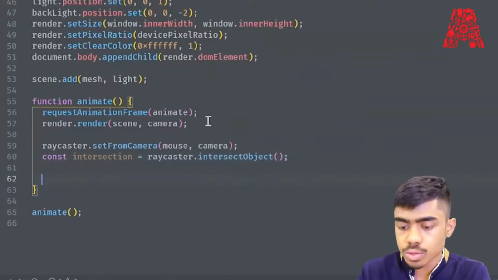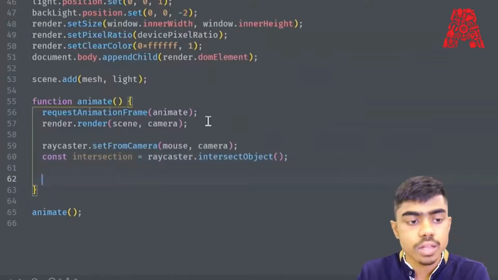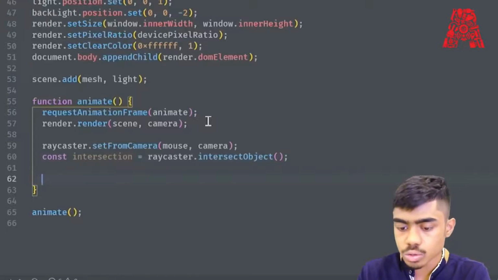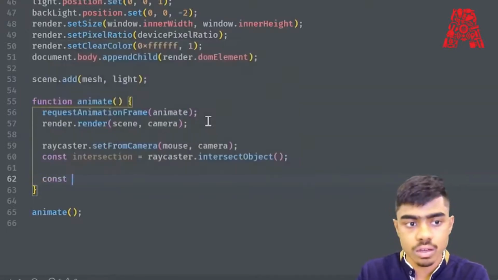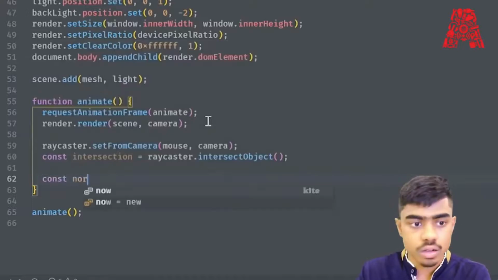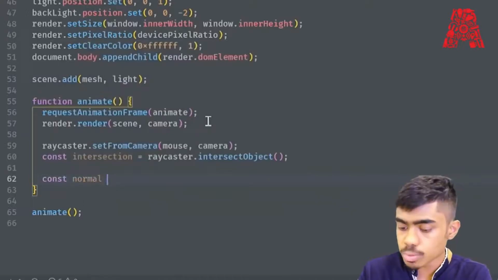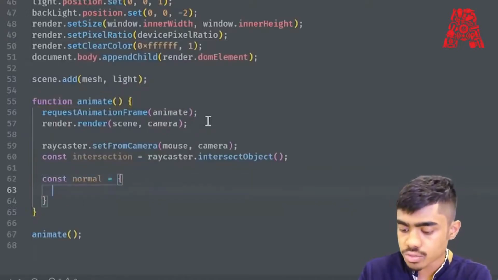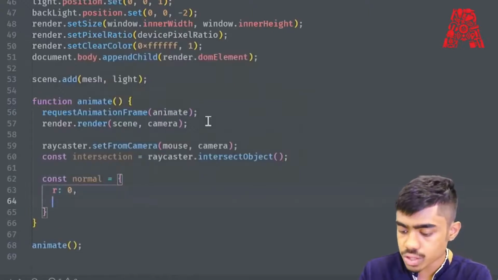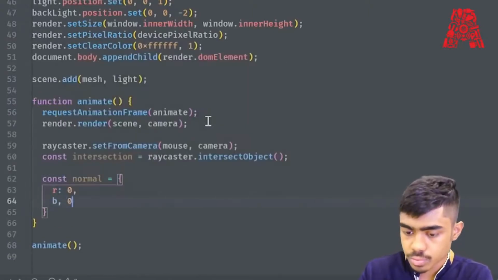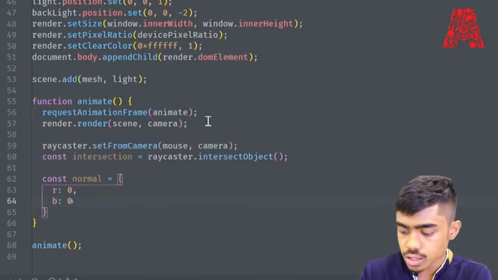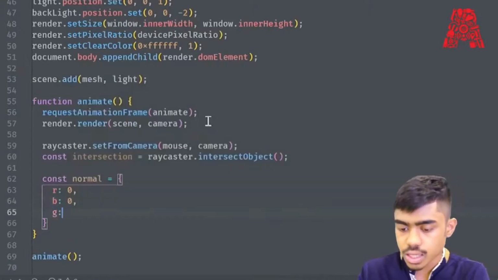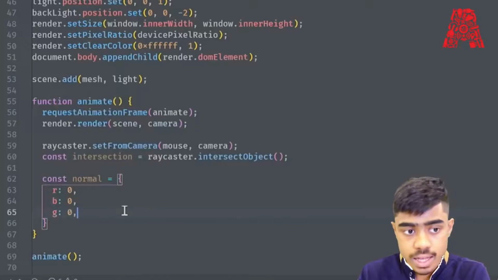Now what we can do is set our normal and hover colors. We do that by giving const normal a few RGB values. So we have R of 0, G of 0, and B of 0, and this is because our background color is black.